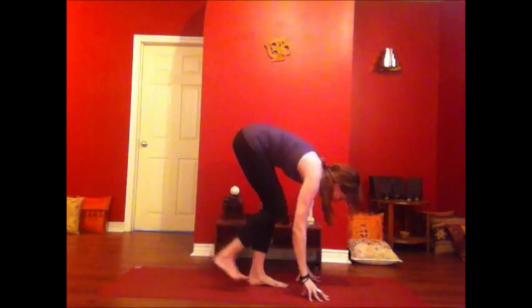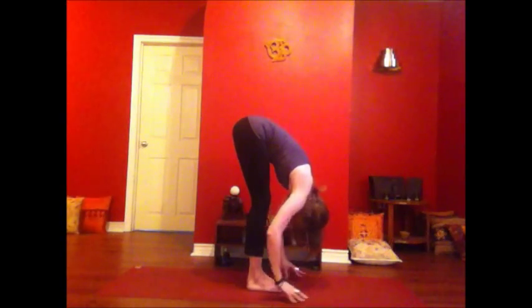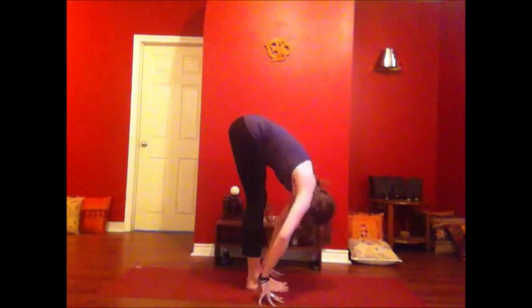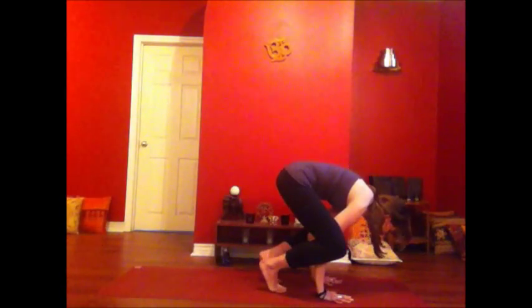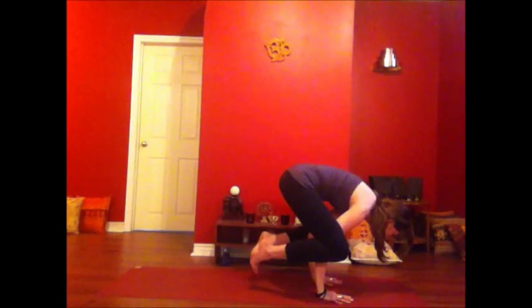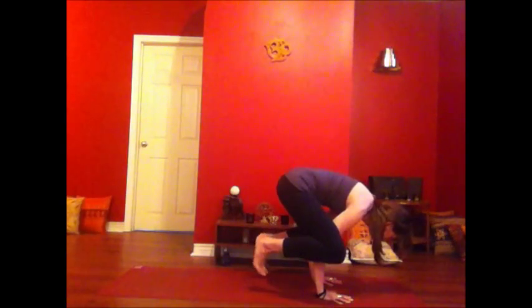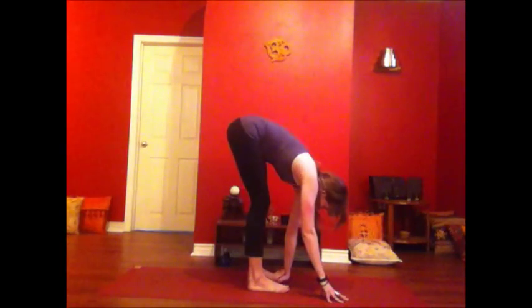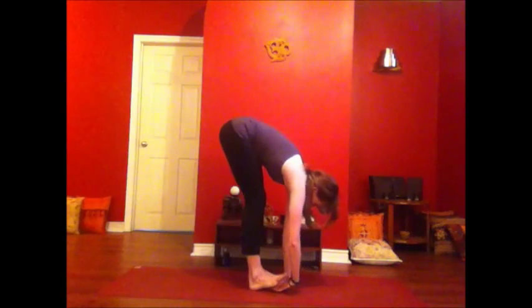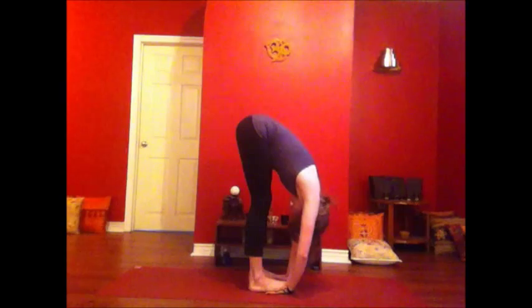And nice, touch your hands down. Let your foot relax into a forward fold. Bakasana, take the hands to the mat, wrap the knees around the upper arms. Squeeze the knees together, bend your elbows, let your feet rise, bring your big toes to touch. And forward fold. If you wish, slide your hands underneath your feet. Hasta Padangustasana, press down with your feet, lift up with the hands. And fold.